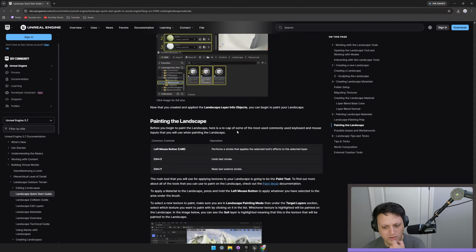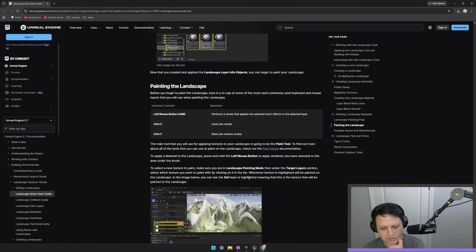Before you begin to paint the landscape, here is a recap of some of the most used, commonly used keyboard and mouse inputs that you will use when painting the landscape. Another example of grammar rolling in its grave. This is throwing me for a loop. It's like a mattress commercial.